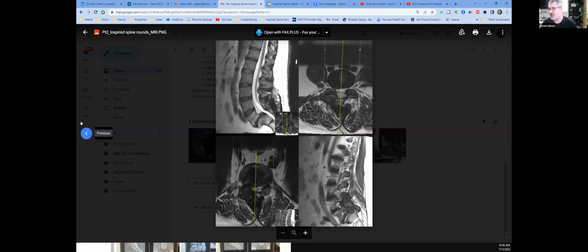Let's say I send this patient, and is it right or left? Right radiculopathy? It is right. And we did send him for a nerve root block and he actually responded really well briefly. Fantastic. So you have done it. So you're sure this is a right foraminal stenosis at that level.